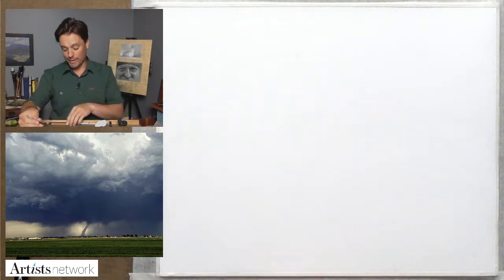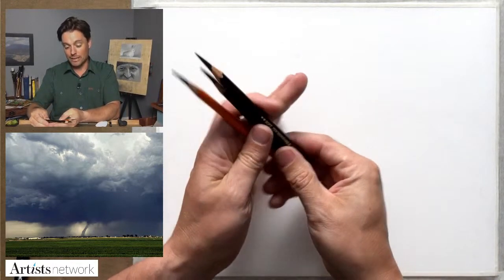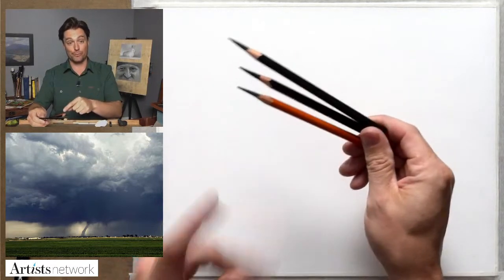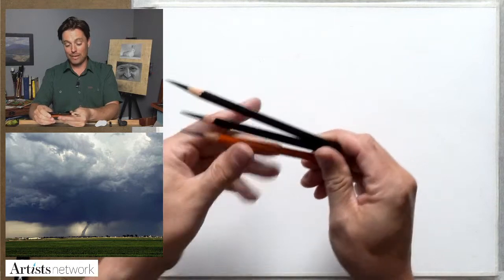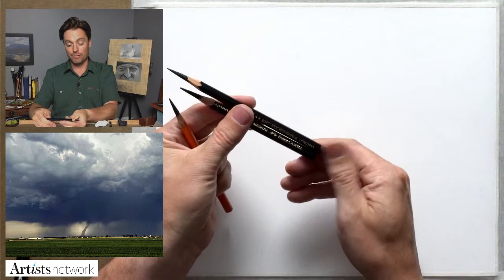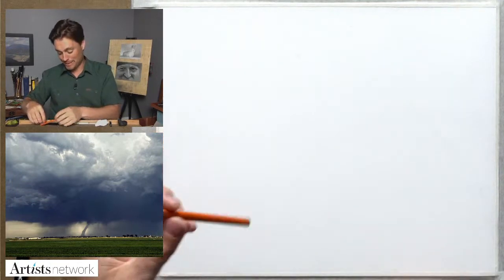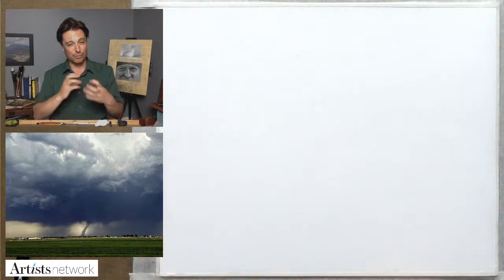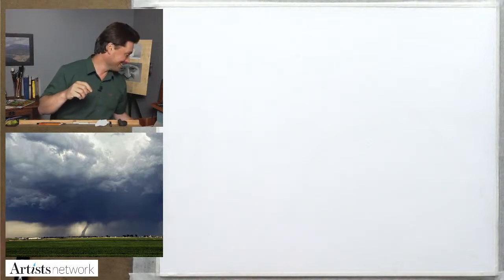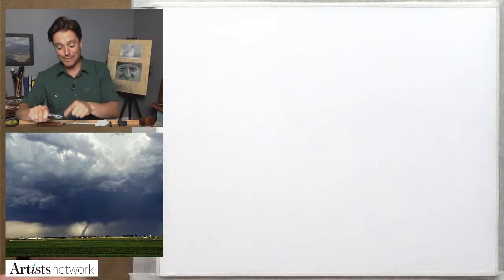Working in charcoal, I've got vine charcoal that I'll be laying out the initial steps in. I've got these pitt charcoal pencils made by Faber-Castell that I'll be working with today. I love these pencils. I do have a General's that I'll be using, which is a little bit harder, but then I have a medium and a soft of the Faber-Castell pitt charcoals that, like I said, I really enjoy. Sharpening them was a little tricky because they really have a nice quality to them, and I was a little bit too heavy-handed and impatient because, and I've mentioned this before, if you're sharpening with a razor blade, your blade needs to be sharp.